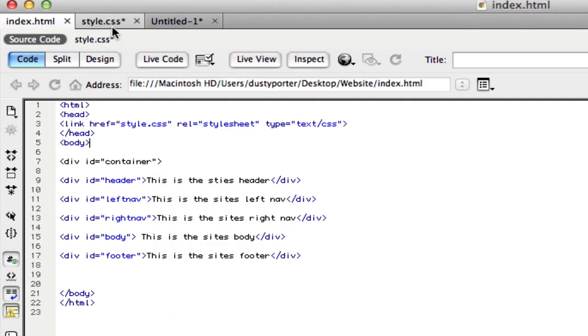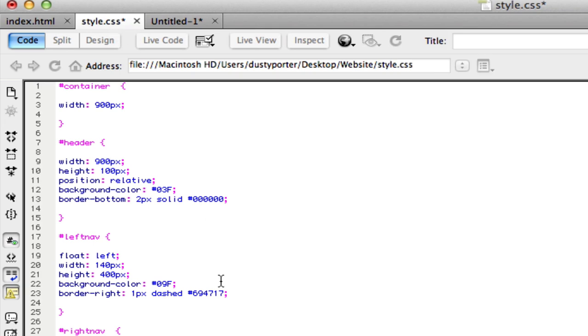So let's go into our style.css, and do not let this scare you. This really isn't that hard. Once you know what you're doing, you'll be able to do things that you never thought you were able to do. So the first thing at the beginning of the .css style sheet, make sure your container is at the beginning. This will house all of the rest of the web page. This is very, very important.